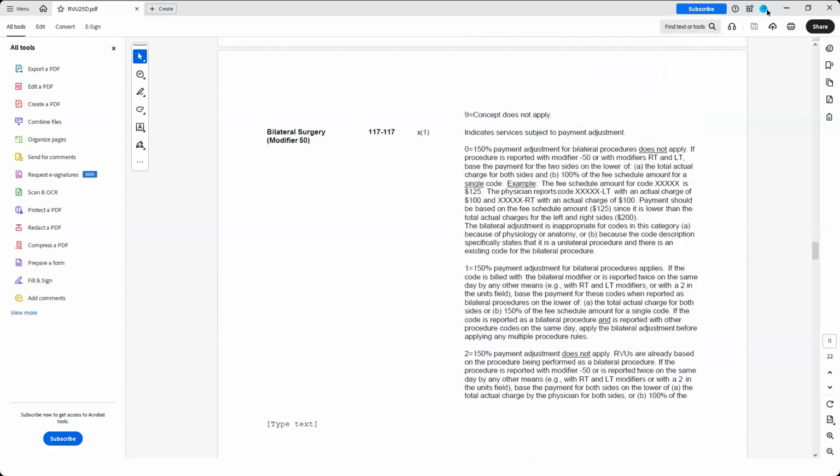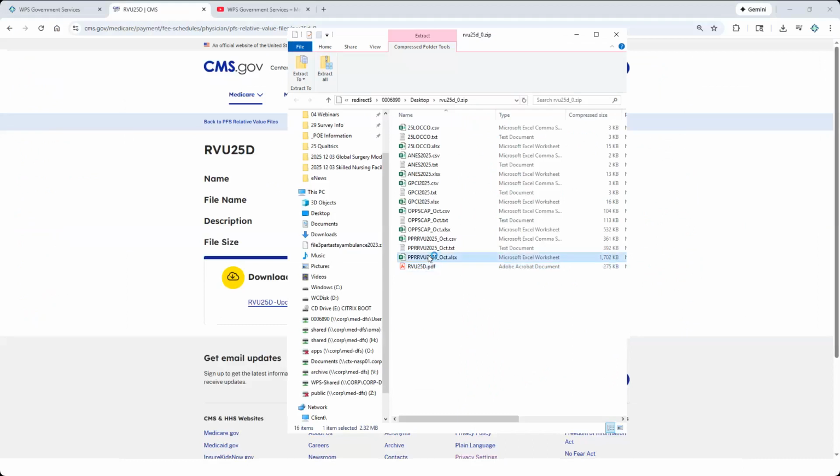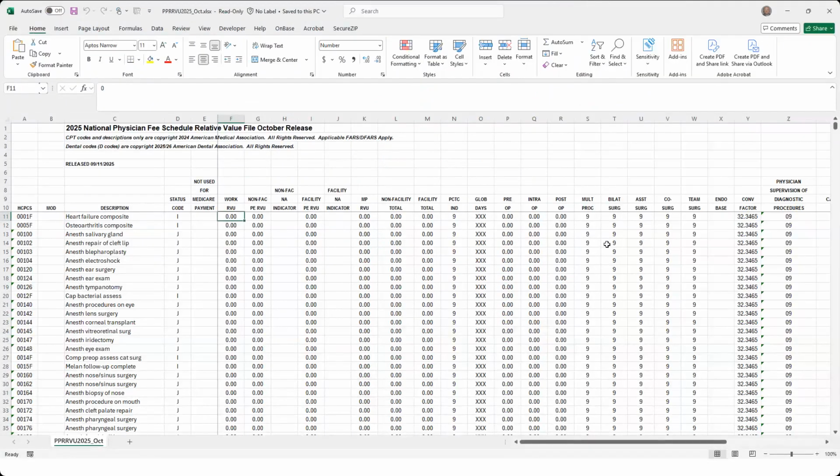Okay, so what does all this look like? Because I read you this stuff, what does it really look like? Let's open up the Excel file. Sorry, I had a second as to what this was. The Excel file is a CMS list of all relative value units, and again, it is broken out by column. We're just waiting a second here. I don't know why this isn't opening for me. On that list, it does provide a lot of different information. Let's take a look at this once it opens. The reason it's taking so long to open is the sheer size of it. Oh, it opened on the wrong screen. I'm waiting for it, and it's on my other screen, which you cannot see.